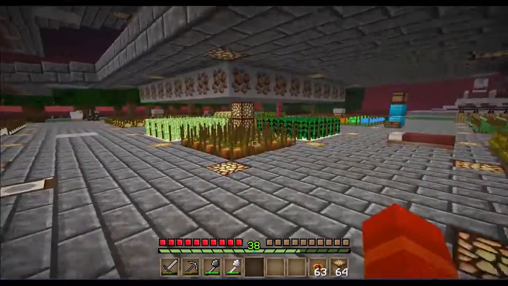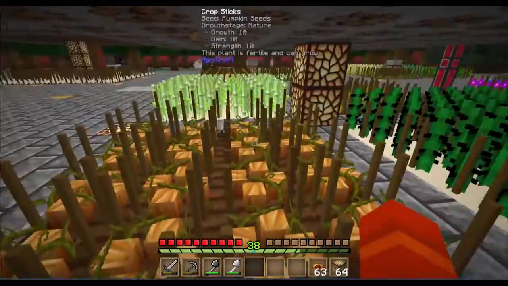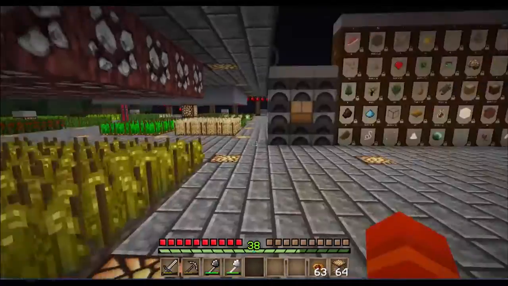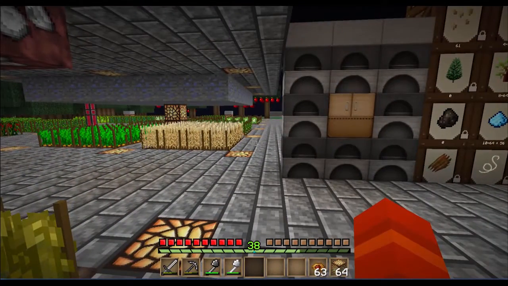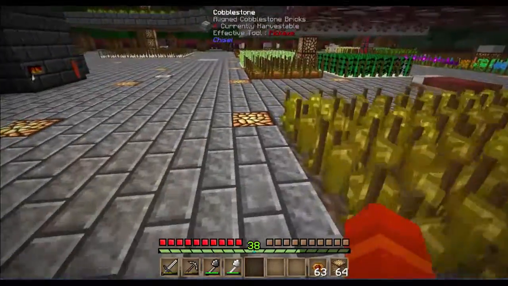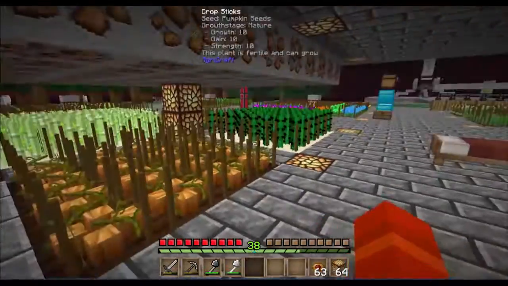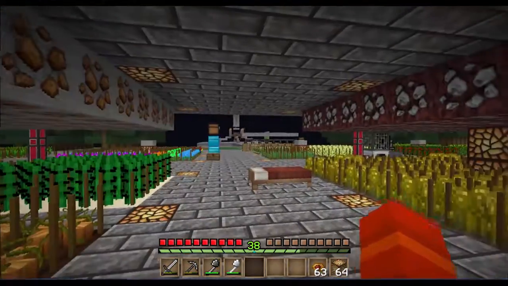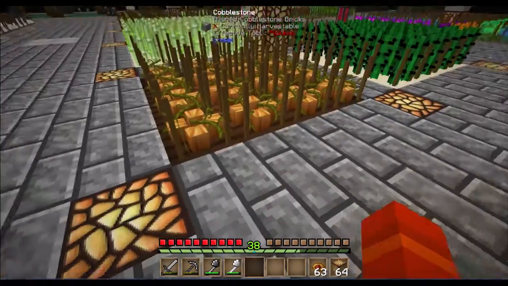So this down here will get moved at some point. And these plants, I don't know where I'm going to put them, but I'll move them somewhere. And I may set up something to auto-harvest, probably pumpkins, because I think pumpkins are the things that produce the most dirt for the least amount of material.